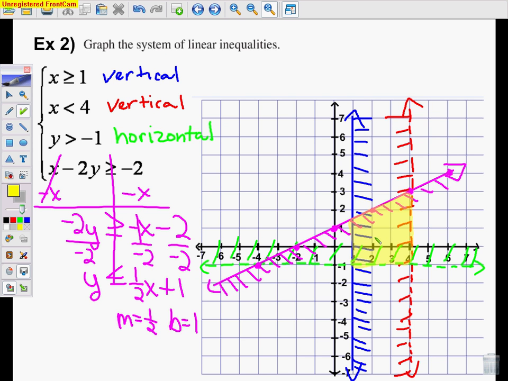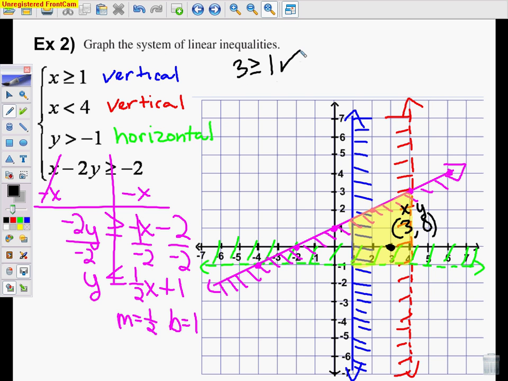All right, once again, I would go ahead and pick a point inside that region just to make sure. So if I was to pick the point, let's see, what's a good point to pick? How about this one here? It's always nice to pick something with a 0 in it. That's the point 3, 0. So that's 3 for x, 0 for y. If I plug it into the top inequality, that would be 3 is greater than or equal to 1.